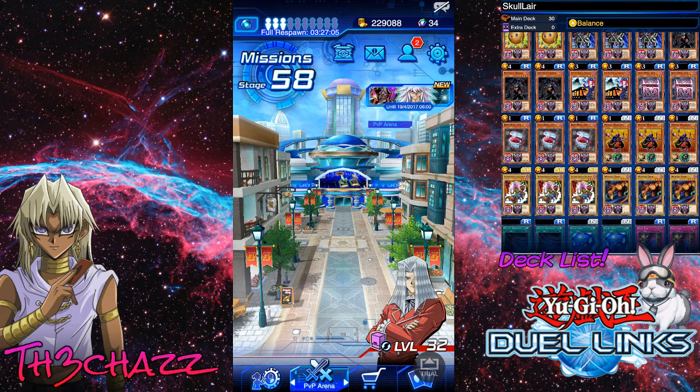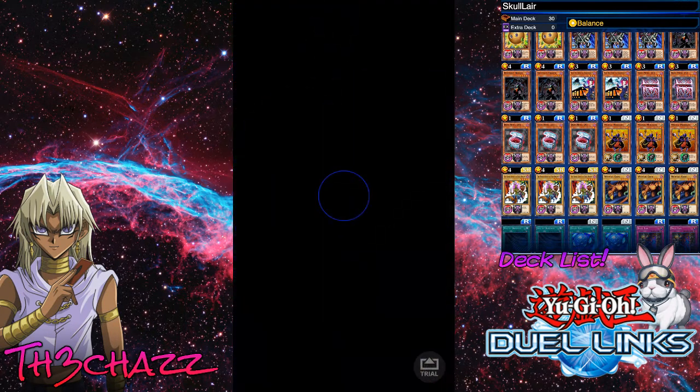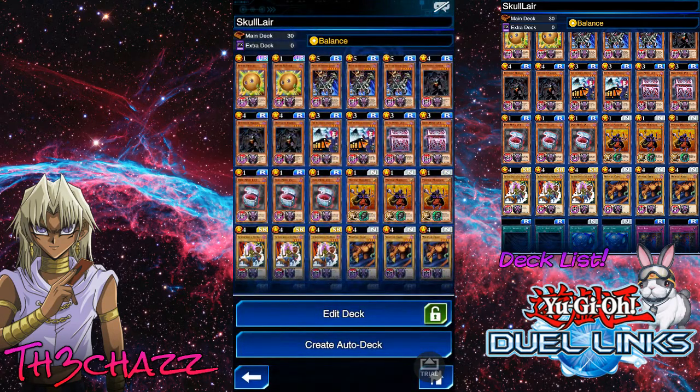Today we are using a Skull Lair deck. This is a deck that I love using. I used it last PvP and I've used it quite a lot this PvP. It's one of my favourite decks in the game, because Skull Lair is just such an annoying card for your opponent's face, and it can get rid of Relinquish by just tributing one monster from your grave.